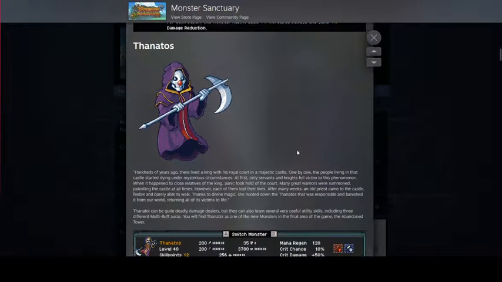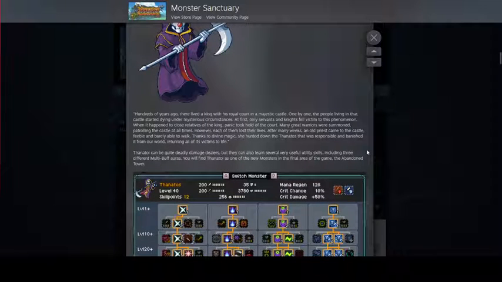Then we have Thanatos. Hundreds of years ago, there lived a king with his royal court in a majestic castle. One by one, people living in that castle started dying under mysterious circumstances. At first, only servants and knights fell victim to the phenomenon. When it happened to the close relatives of the king, panic took hold of the court. Many great warriors were summoned, patrolling the castle at all times. However, each of them lost their lives.